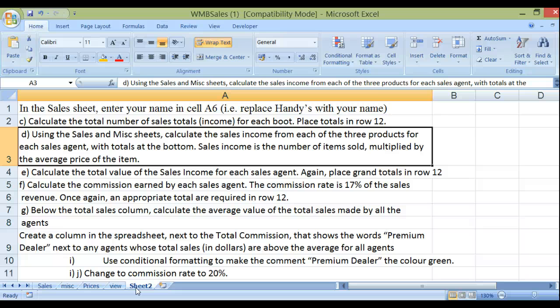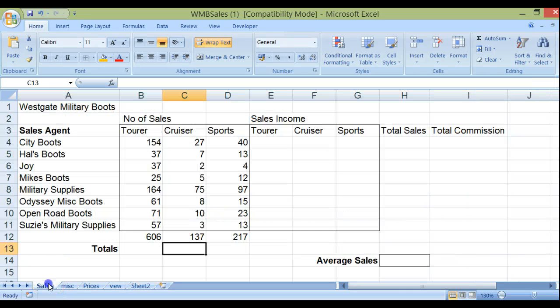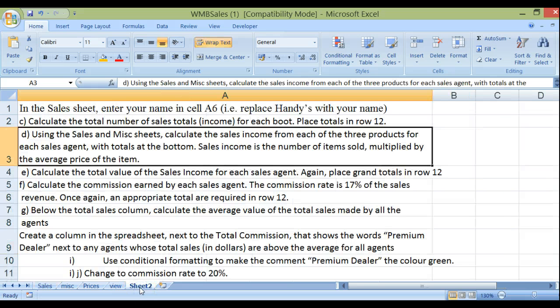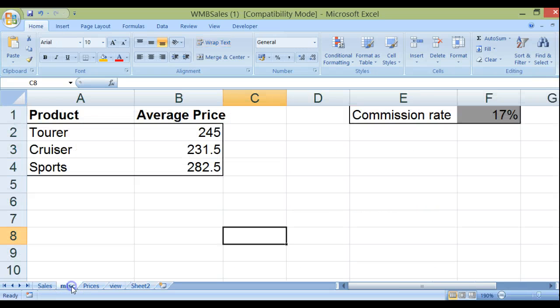They instruct us that sales income is the number of items sold, see, number of items for the tour, military boots, number of items for cruiser, number of items for sports, multiplied by the average price of the item.